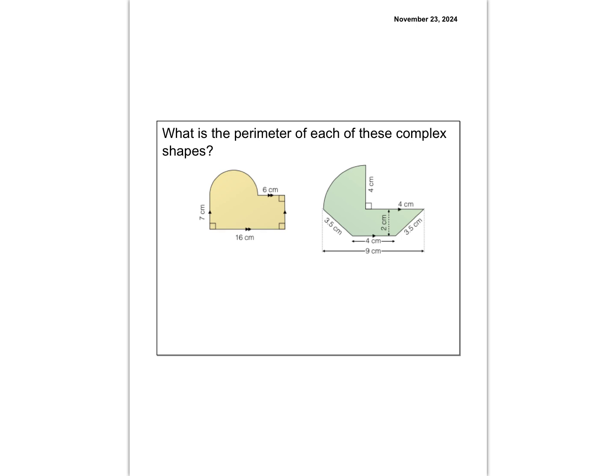Now, these complex shapes are ones that we can work on, and we'll take care of the first one in yellow. The issue that we're going to have is up here. If I just draw a line across, the question is, what is the diameter of this? And it's pretty easy to break down. You'll notice that we have 6 centimeters here and 16 here. So if it's 6, the rest of it has to be 10 to make the 16. So this is 10 centimeters.